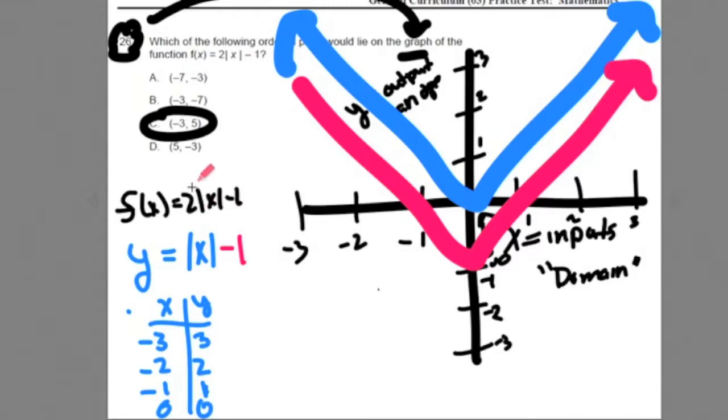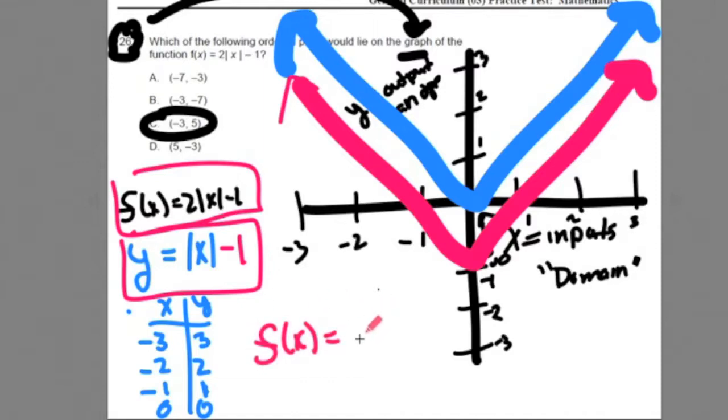I'm not even going to deal with the 2 times the absolute value of x because I think it complicates things too much. I think it was kind of a tricky move that they threw in there. We don't even need to deal with it. We're going to just work with this rough approximation. So I know this is the actual function, but we're going to work with this rough approximation, this one that's not that hard to sketch out. And if you feel like this still doesn't look close enough, we could just change that y into f(x) and write it as f(x) equals the absolute value of x minus 1. This matches up now and it's very close to the original one.